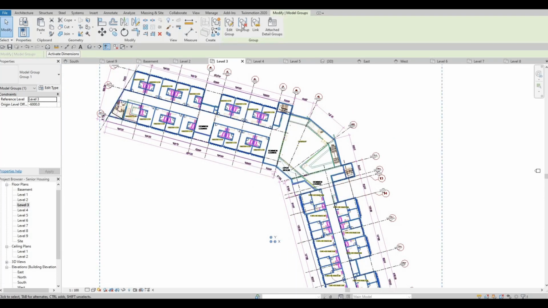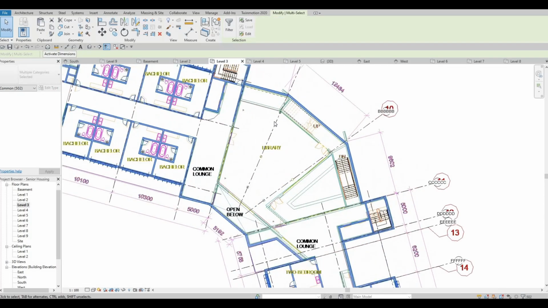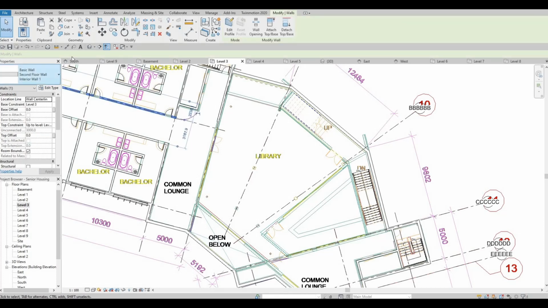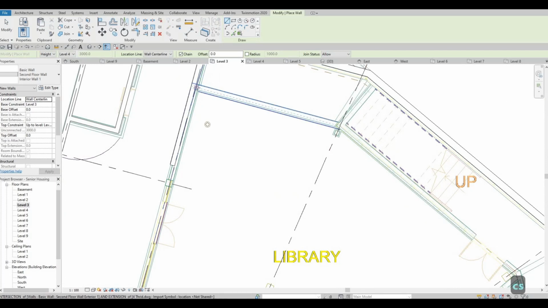So I just want to ungroup it first. This is different because we need to add walls right here. So I'm just gonna use this interior wall, and then press CS. We just need to add a wall like that.